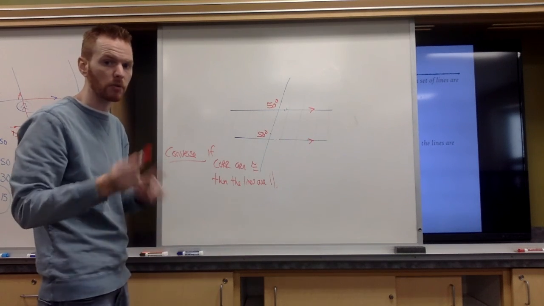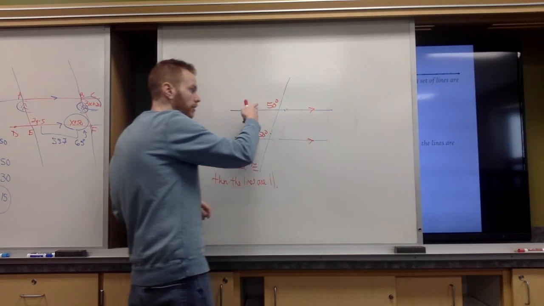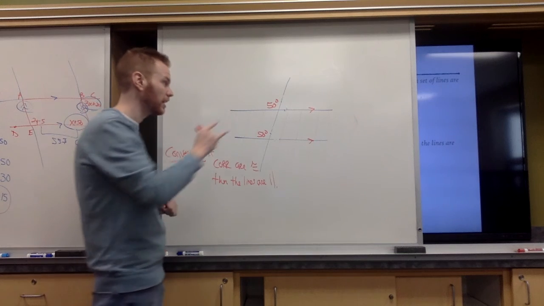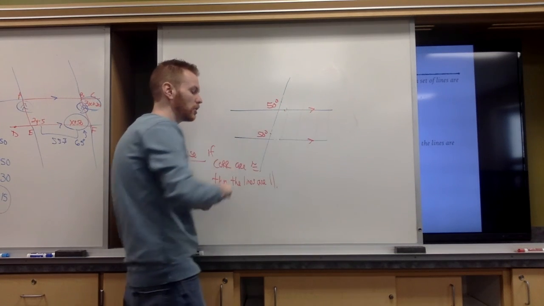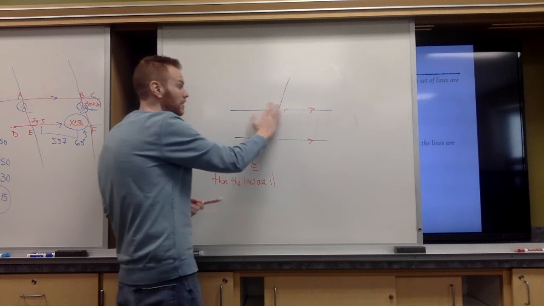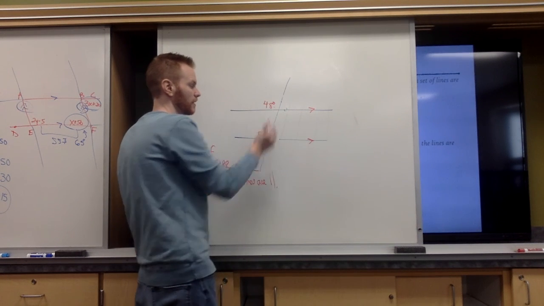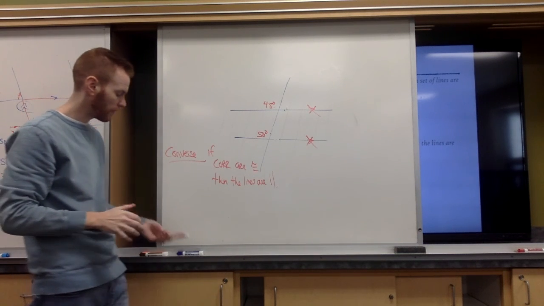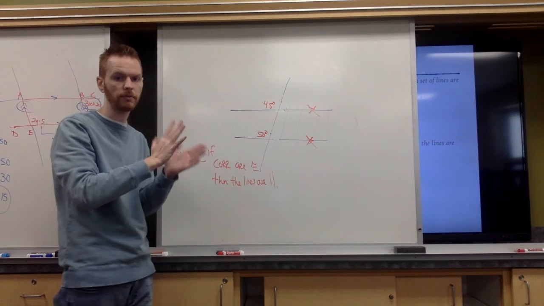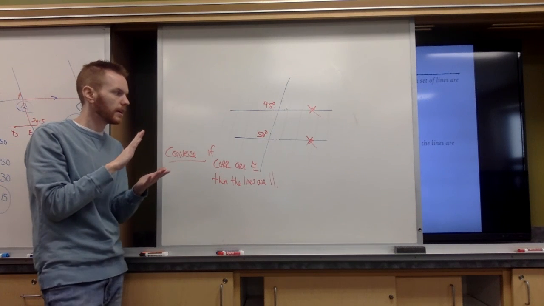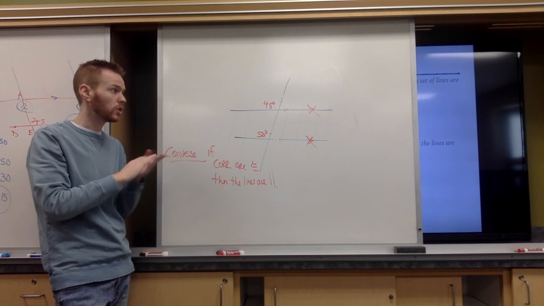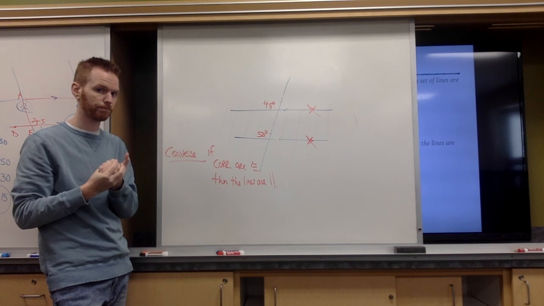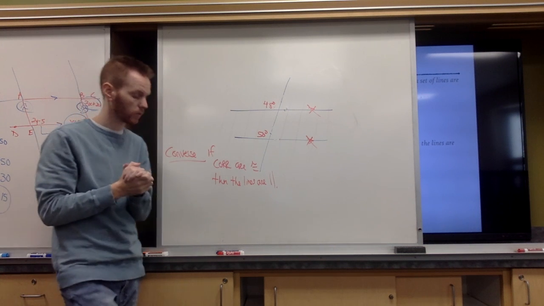This whole lesson, we did the reverse. Because they're parallel, these guys are congruent. Now, this last slide is saying, okay, the reverse is true as well. If these guys are congruent, then I know for sure my lines are parallel. If this was 48 degrees, then these guys are not parallel lines. So that's what it means by when it says the converse of these theorems and postulates and so forth. It's just the reverse direction of it. So you can actually prove by using these angle relationships if those lines are parallel or not. And that's it.